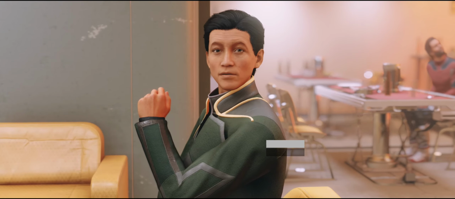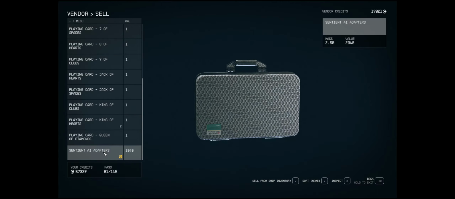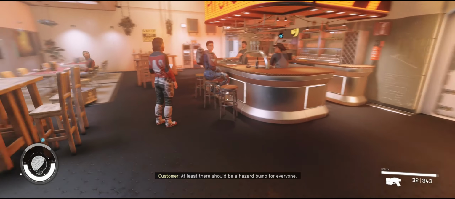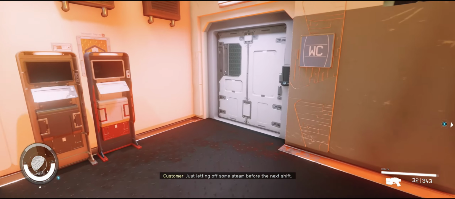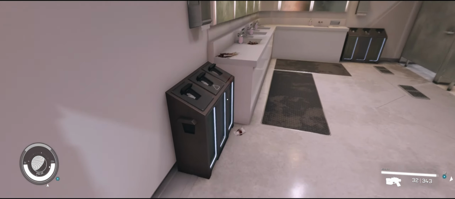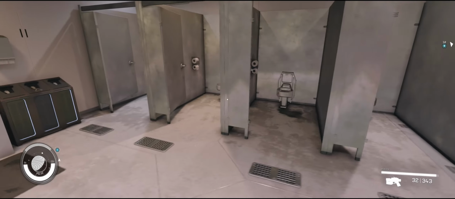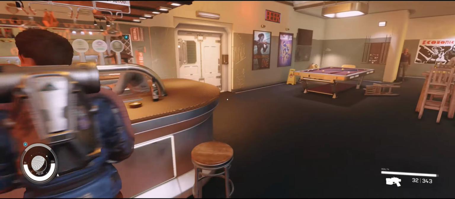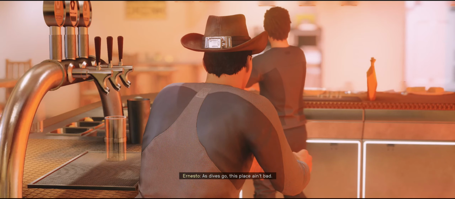There was a time when every delightful. Indeed. So I'm going to sell stuff from the miscellaneous section, and there we go. I made myself 2,000. There should be a hazard dump for everyone. Payday is always a good day. Just letting off some steam for the next shift. No one is going to the toilet, which is perfectly fine. Kitchen. As dives go, this place ain't bad.